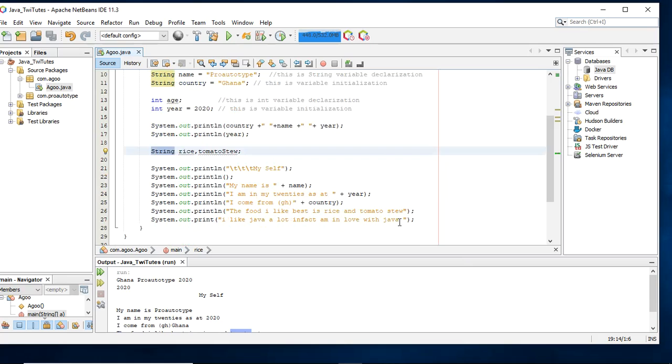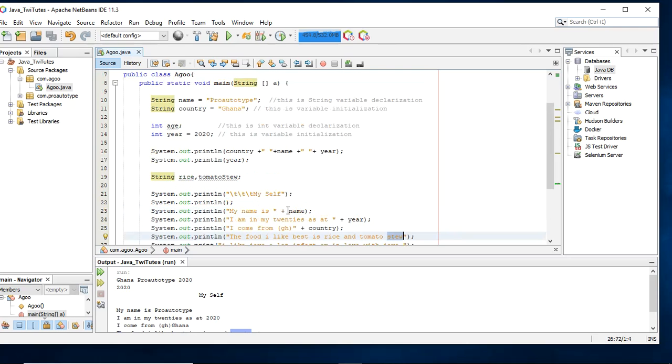And you can see that tomato stew, which is two different words, tomato and stew, is written as one over here because we don't have a variable with a space in its name. All variables are one compact name.